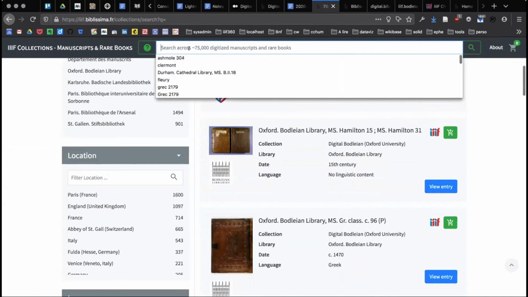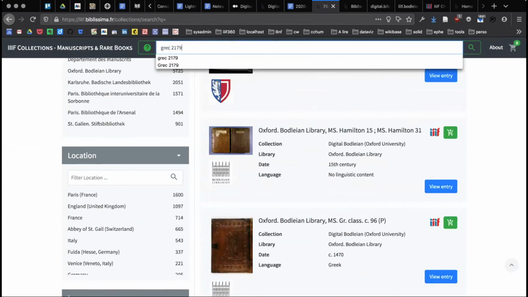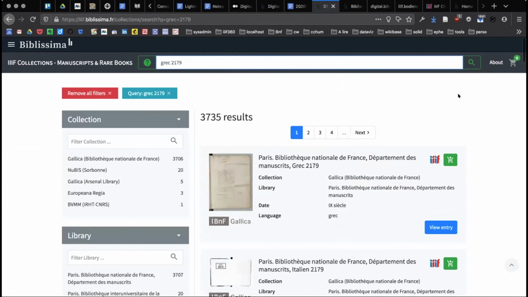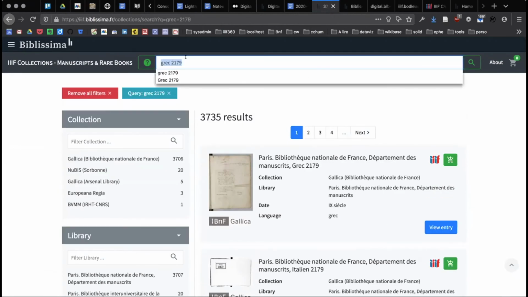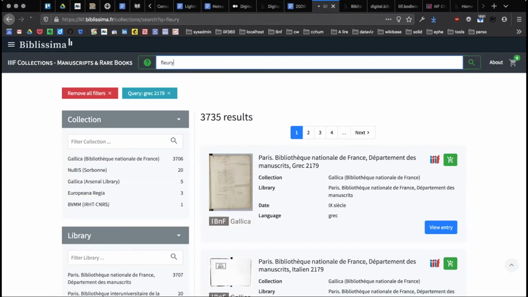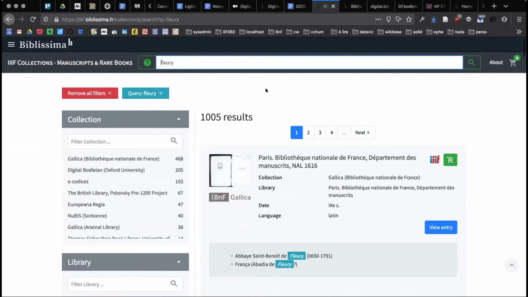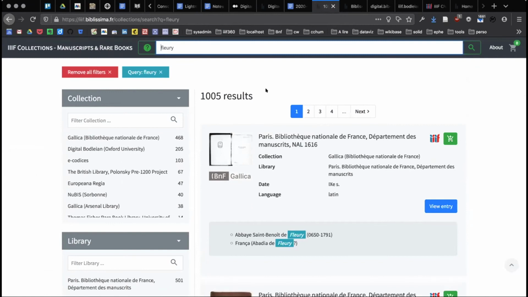So you can search for a manuscript shelf mark, for instance. It's almost always the first result that is relevant. Or you can search for a name like Fleury and here you get all the results related in some way to Fleury, both the abbot of Fleury or the abbey of Fleury in central France.